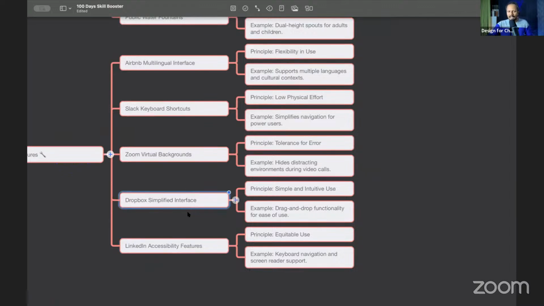Let's say Dropbox has a drag and drop functionality, which is most intuitive to use because drag and drop is pretty common for all the people who are using files, who are using large files, who are managing files. Google Drive also nowadays implemented that. Previously, Google Drive was very irritating. The drag and drop feature was not there, but now they have implemented it. You can even drag and drop a folder itself, and automatically Google Drive will sync. So think about all the interface designers: they are now going into universality because they wanted to cover a larger audience. Very simple, end of the day.